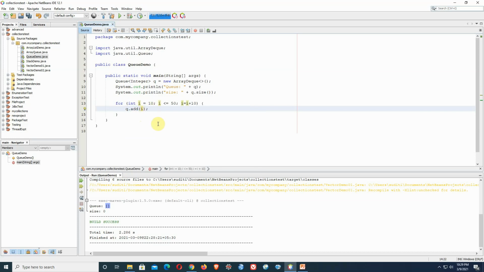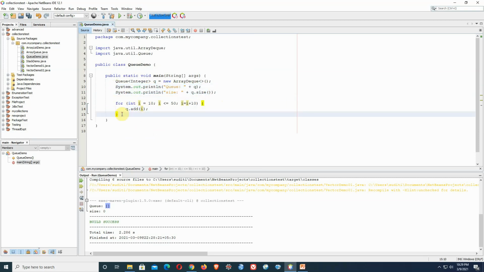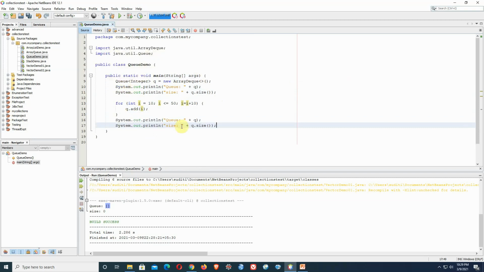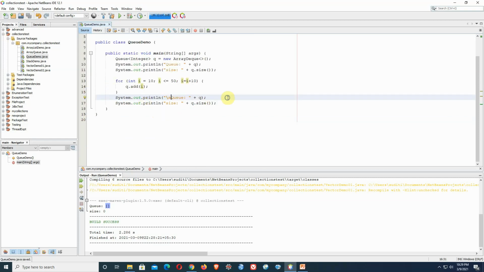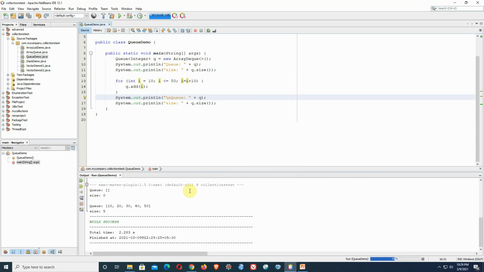It will be automatically added as the loop runs, for each iteration of the loop. I am also adding this line which will show you the present status of the queue as well as its size. Now you can see it here, that means how many elements are there in the queue presently.